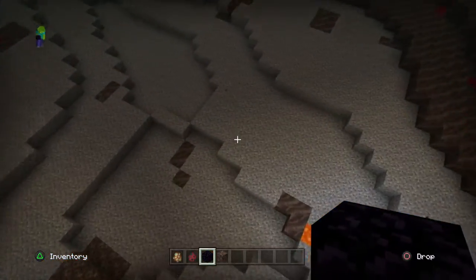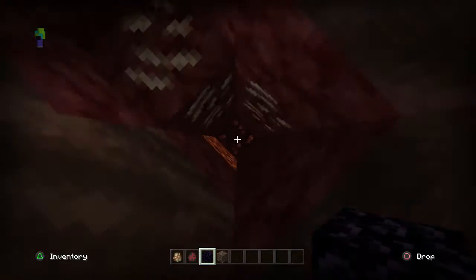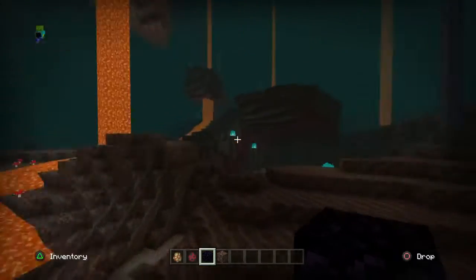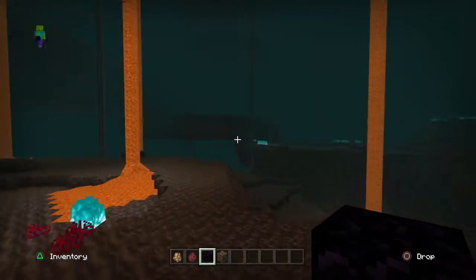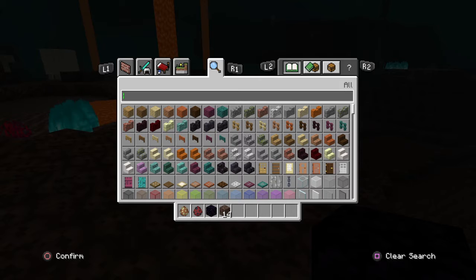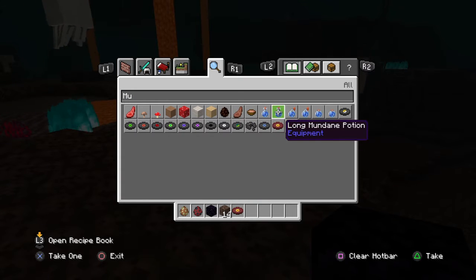You know, there's a biome full of gravel here. Now overall, this update is pretty solid, as I said before, and I would recommend it to anyone who's really into the Nether. But also, one more thing before I leave. There's actually a new music disc. Oh wow, whoever thought of that?